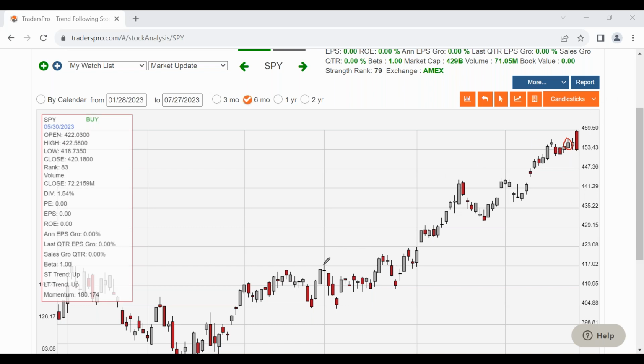Here was a little bit of a warning, a little bit of a shooting star candle right there, and then it dropped. But this is a very strong reversal. We opened way up here. Anytime you gap up in an overbought condition, this is the first thing I start to look for: does it hold the gap up? Usually it doesn't. In this case, it's reversed it. And what it's creating is what we call a bearish engulfing candle, where it completely engulfs the day before.